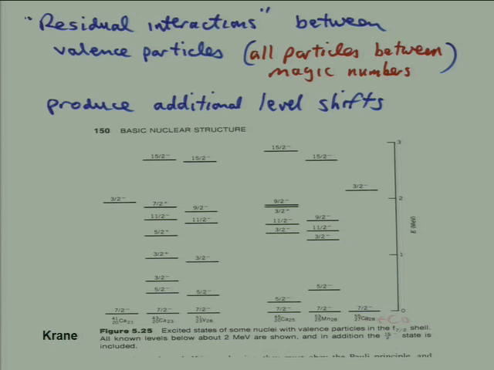And the idea of what's going on here is that when you start putting 3 or 4 or 5 particles into one particular shell model orbital, and the example here is the f7/2, but it doesn't really matter, those neutrons or protons are actually interacting with one another, okay? And that alters the excitation levels that you end up seeing. So this is another shortcoming of the shell model that doesn't really take into account the fact that these particles actually are strongly interacting and can modify the level schemes.